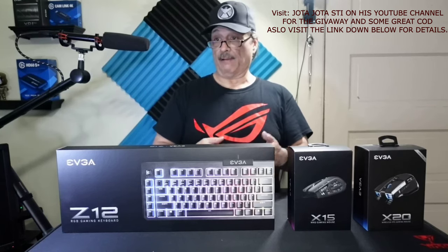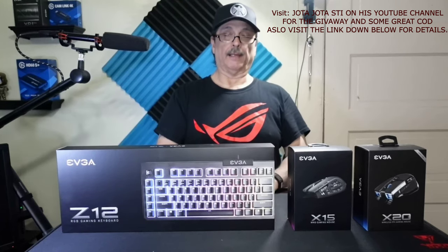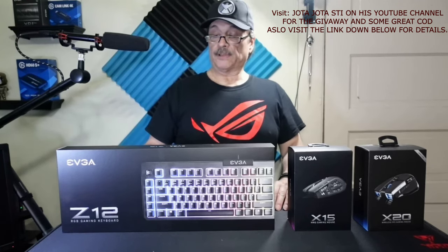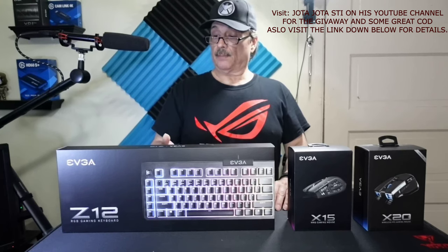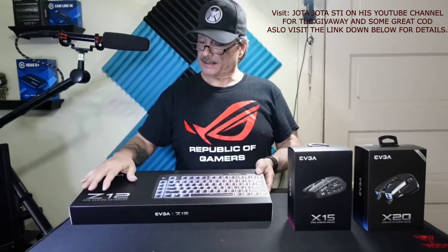It's very responsive and I really enjoy using it. I also have my SteelSeries Huntsman — can't go wrong with Razer — but the EVGA is very nice. It has a game mode key, a programmable macro key, and a media button key, among other things. It's 25% faster response time than your average USB. It has less than 3mm travel and I think it's less than one millisecond response — it's fast. It's also spill-resistant.